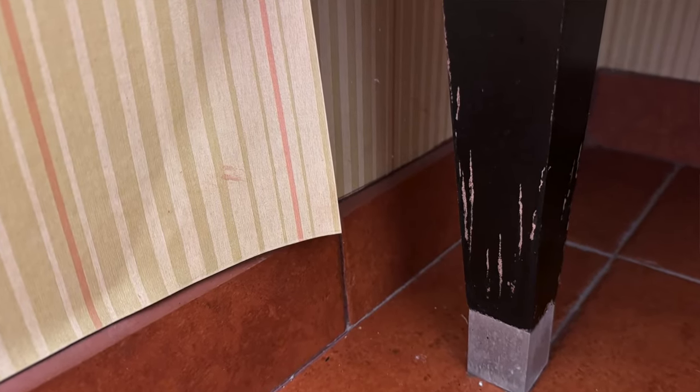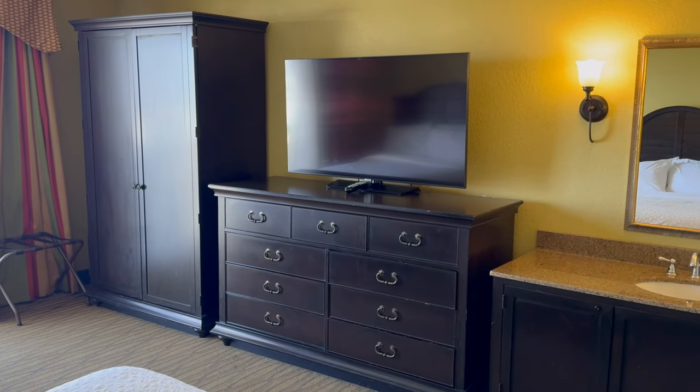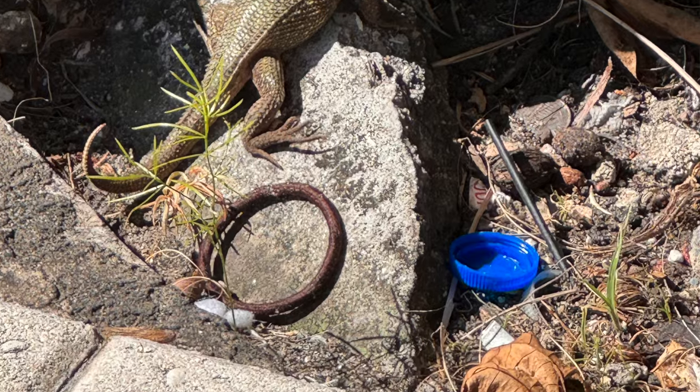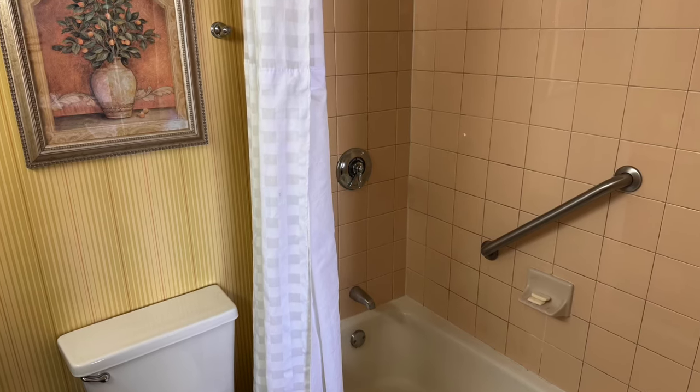Now for the stuff that's not so great. First: a general lack of upkeep. Cruise passengers report this hotel is showing its age, and our recent stay confirmed it. The furniture was scuffed, carpet stained in some areas, guest rooms are dated. In our bathroom, some wallpaper was pulling away from the wall. Down by the pool, some lounge chairs were falling apart and the area hadn't been swept. There are mustard yellow walls, popcorn ceilings, and an overall dark, dated feel. But if you can overlook this — which to us is fairly minor — the hotel represents great value with spacious rooms.